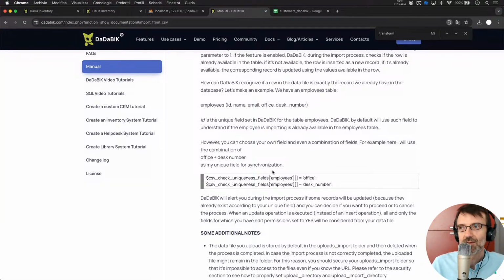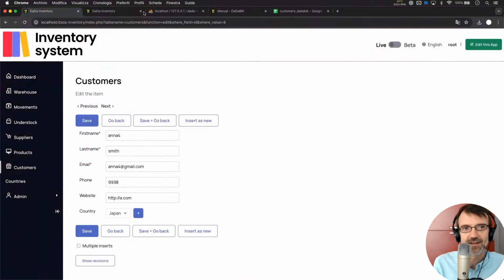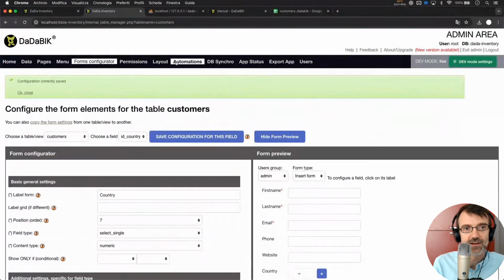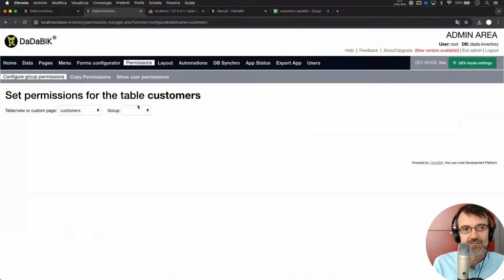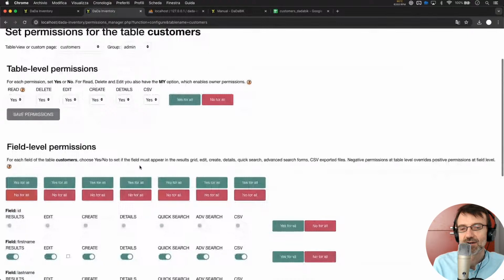So when I say permissions, I mean, we can open here for this application. You know, granular permissions are enabled, so I can granularly set for each combination of group and field what that user group can do on that specific table and field.